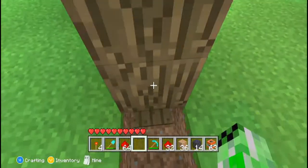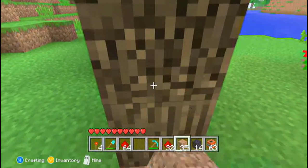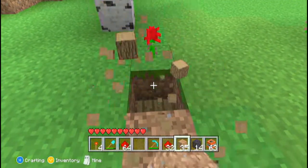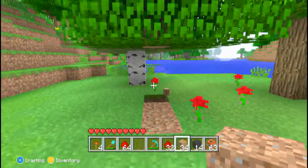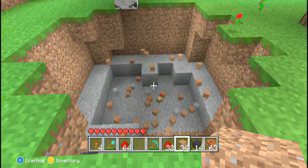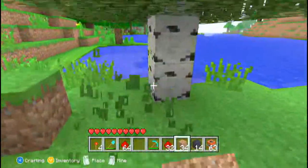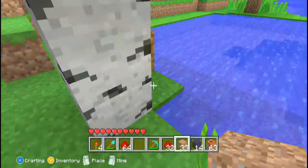Put the block there, and then normally what you'd do is just mine the tree, and the block would just fall straight on top of it. That's fantastic — the block falls on top and boom, they're dead. Basically you've got a pressure plate, then a dirt block, then the TNT block, and the dirt just falls onto the pressure plate and sets it off.